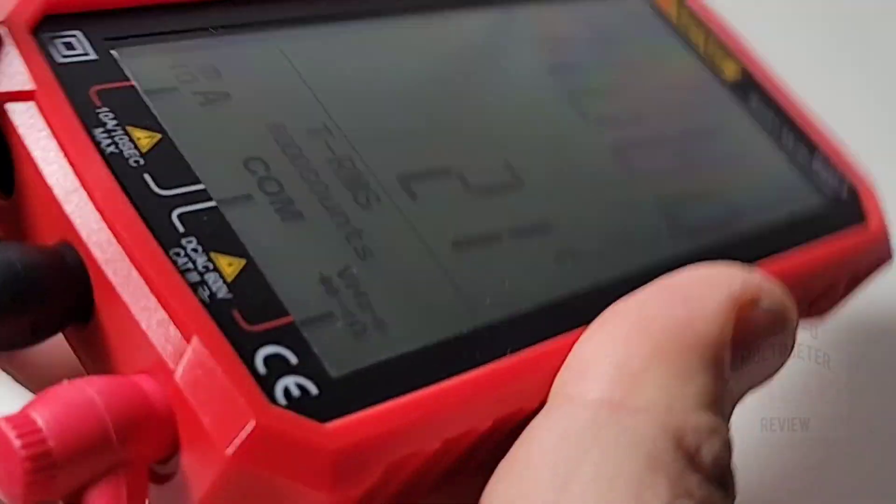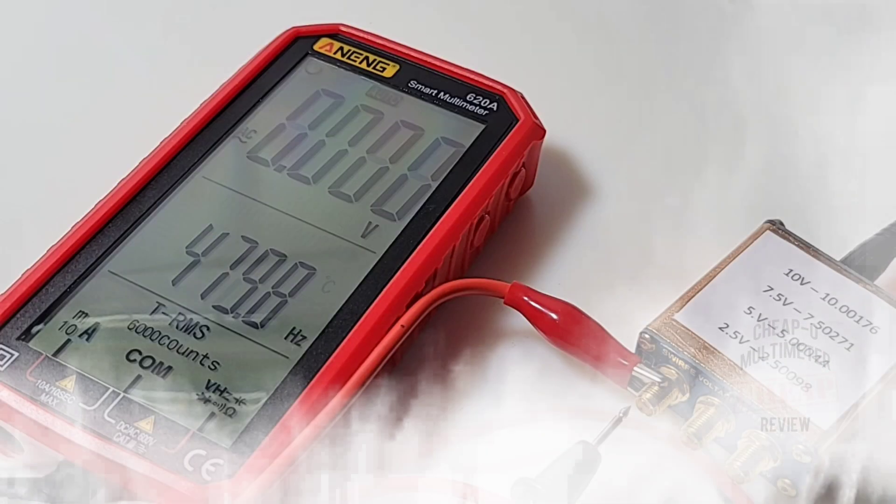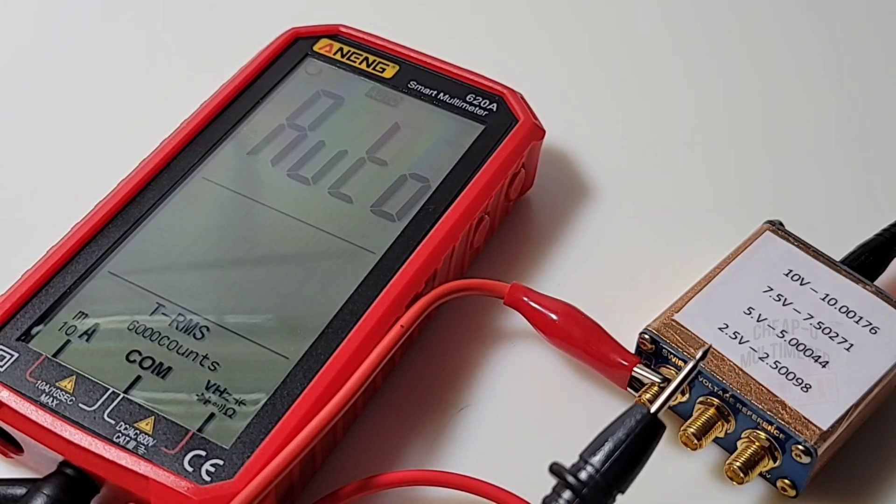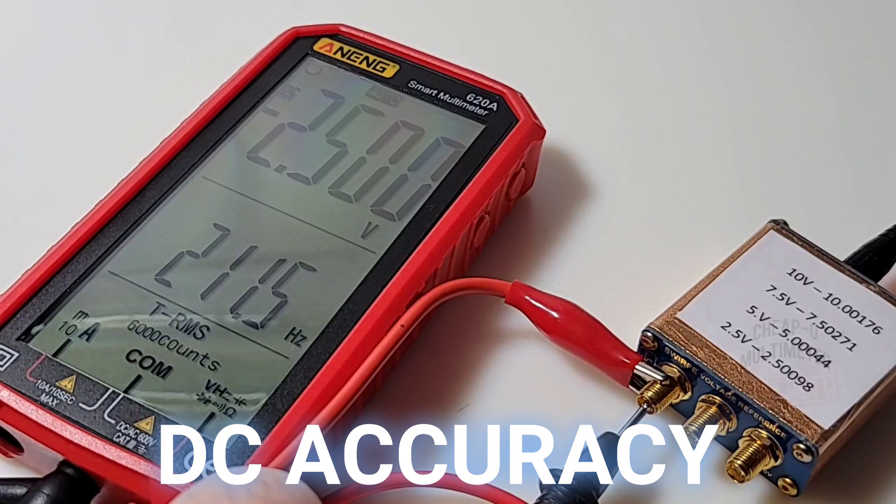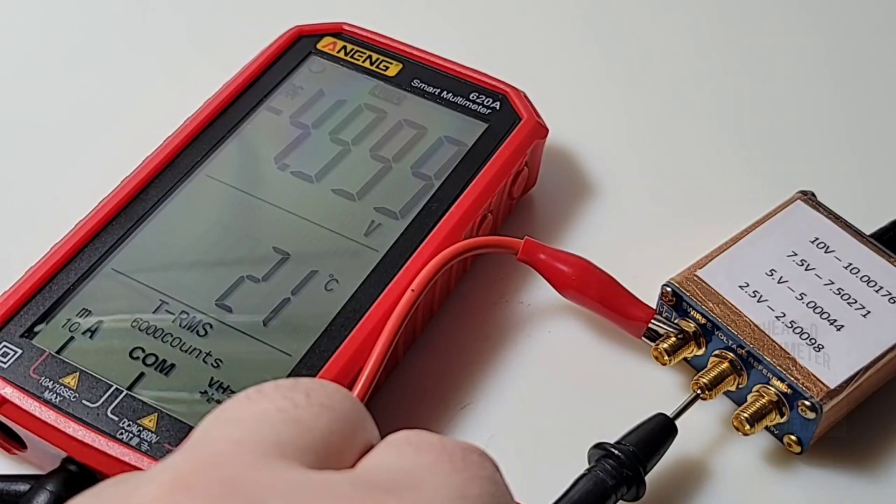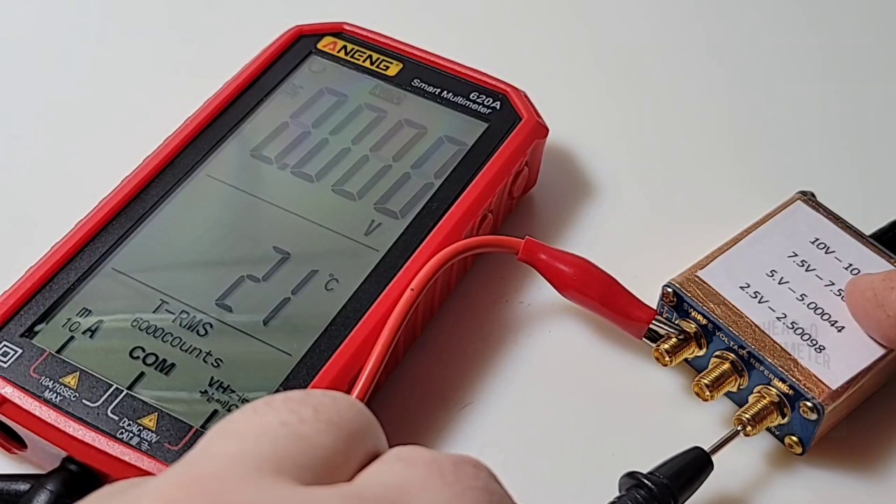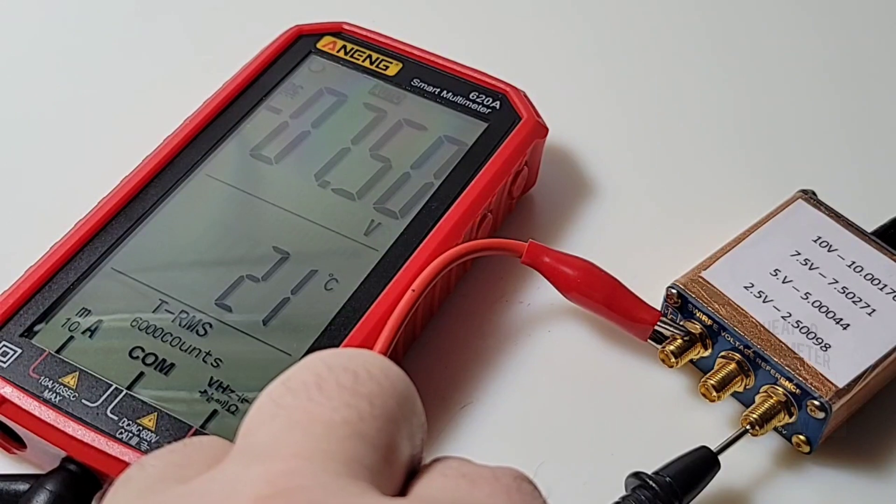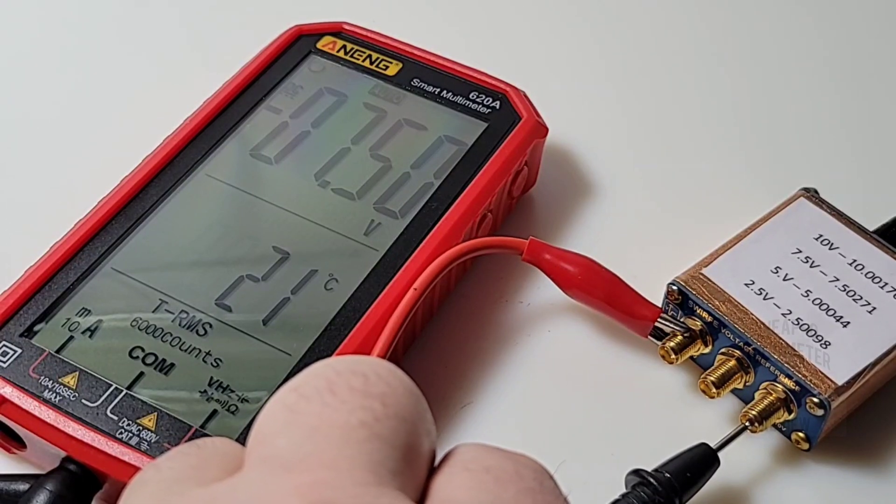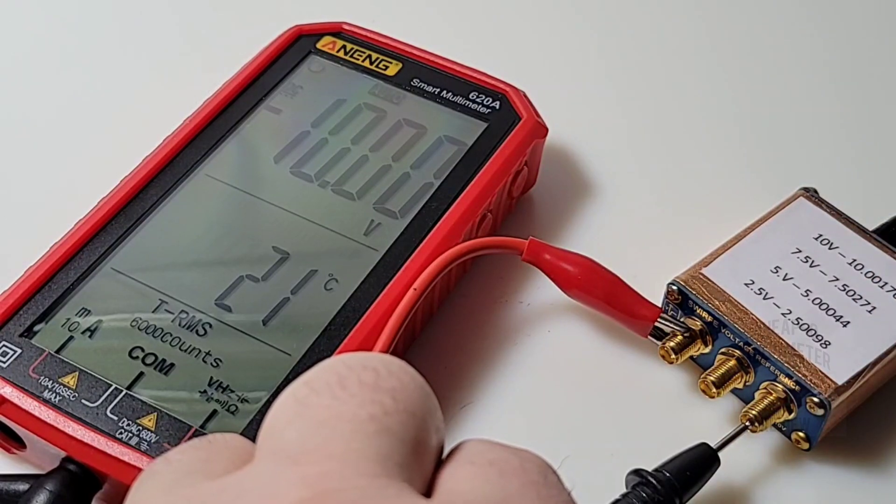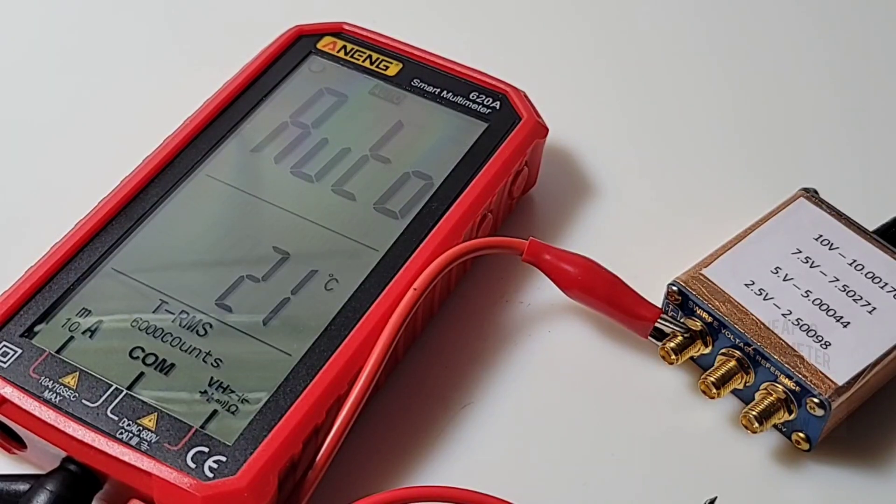Let's put those input leads inside, common in the middle and voltage on the right. We're going to start with some DC. We are in auto mode right now. Starting off with 2.50 volts, 2.500 spot on, beauty. 4.999 is what we got, not so shabby. Next up 7.50 volts and the ANENG 620A gives us 7.50. 6000 count true RMS and so far pretty darn accurate. Finally 10 volts even is what we need, 10 volts even steven, awesome. ANENG is usually pretty good in the accuracy department and the 620A is no different.